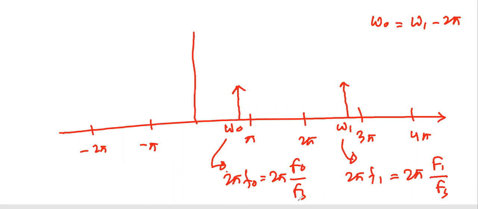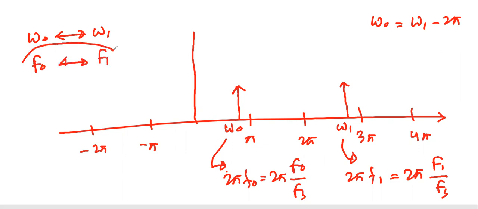Who are identical? Omega 1 and omega 0. Exactly. In the digital domain, omega 0 and omega 1 are identical. And in the analog domain, the real domain, F0 is identical to F1. This is called alias, or aliasing of the signal. Why is this an alias? We have already given some examples, but we'll talk about that in the later part.